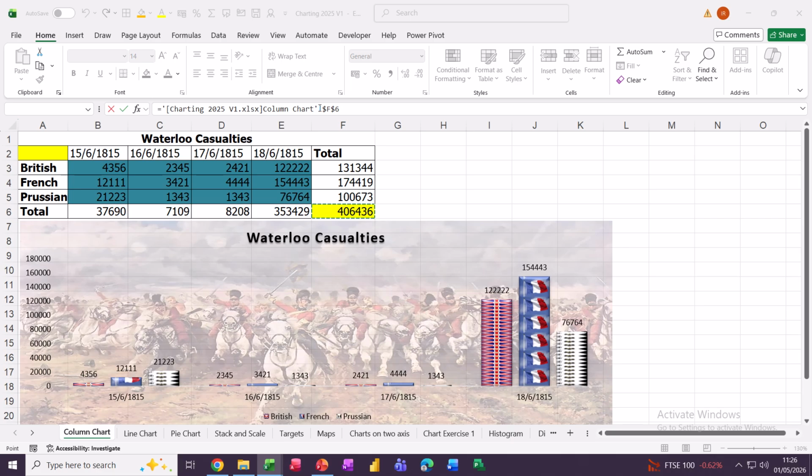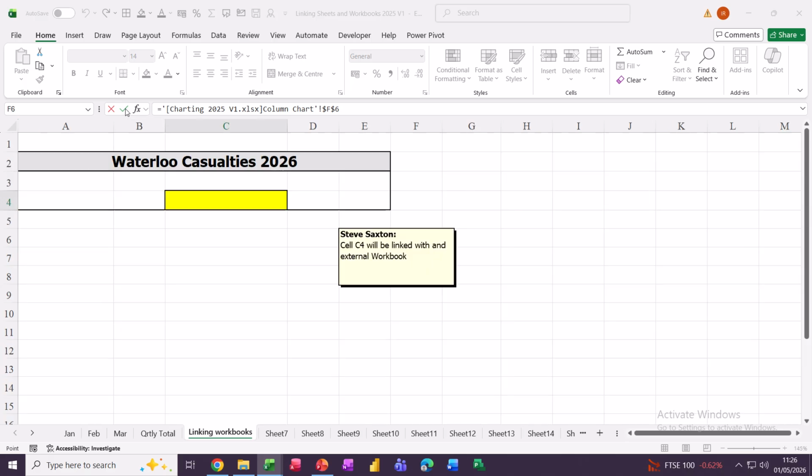There's the path. Now, a word of warning, if you're using SharePoint, you have to have permissions for the file that you link to. So if you're not a member of a site and you're trying to get it, you're going to have to ask for permissions. But these are all on the same machine, so this is going to be okay. So I'm going to tick that, and I'm going to have to tick that twice, and then it sucks it back through to this file.